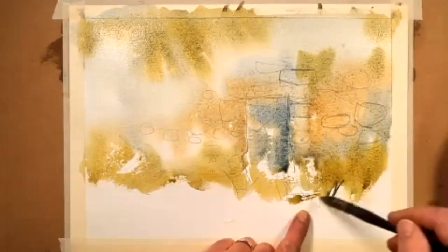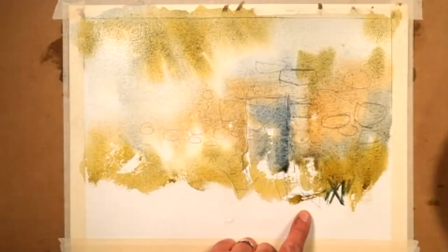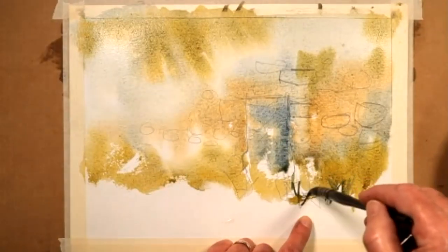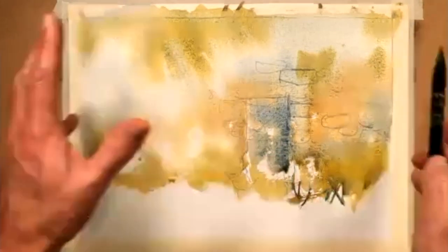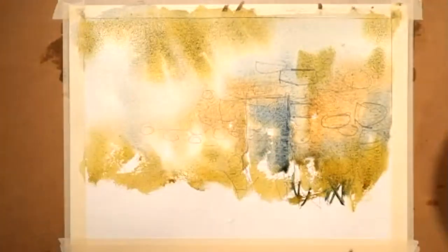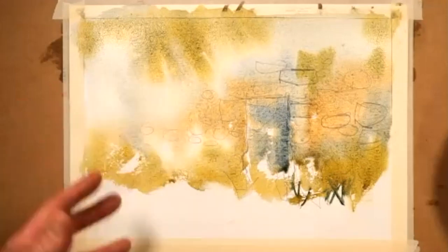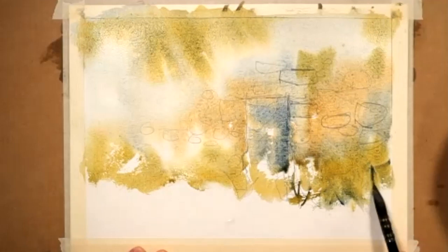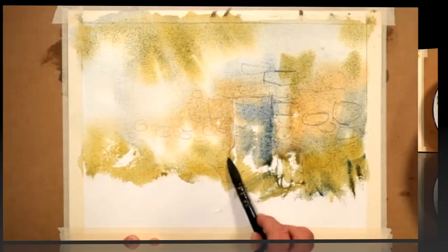If I were to turn to the point of the brush, you'll get different effects which we can use later. I will turn to the point of the brush for other effects. But at this stage — this beginning, this opening where you're sort of opening your account, you're just getting your washes down — it's really a good idea to stick to the belly of the brush.